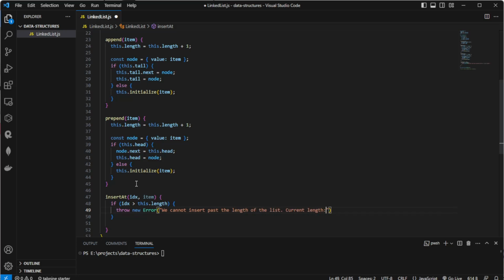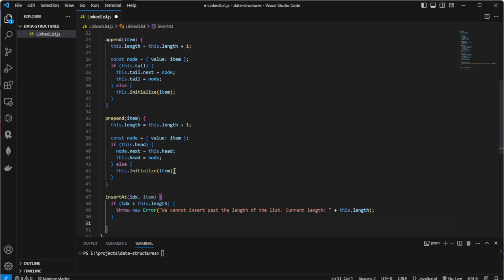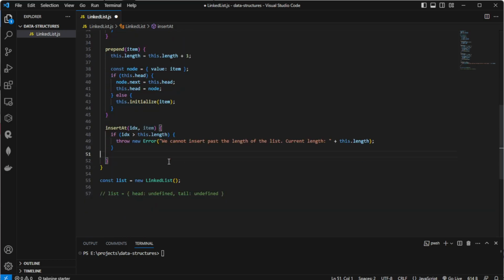Current length is, then we just show the length, like so. Since it will make this more complicated if we try to insert the item past the current length of this list, we can, I guess, put some dummy data, but it will make it more complicated. So let's do the gist of the list.